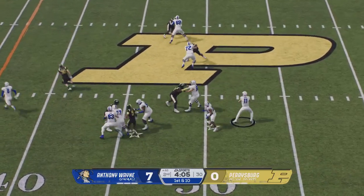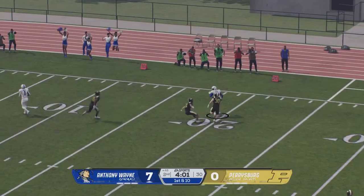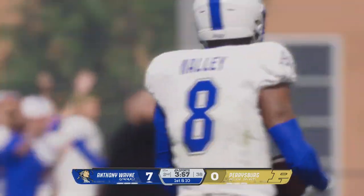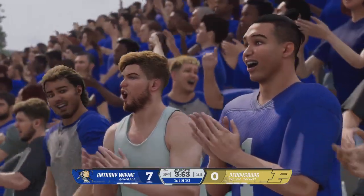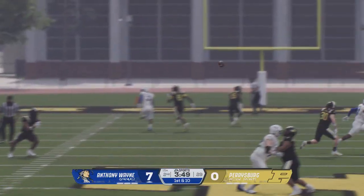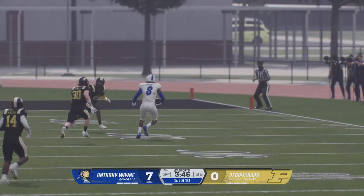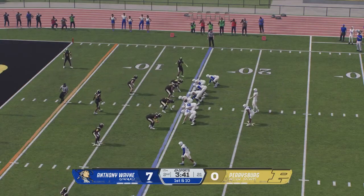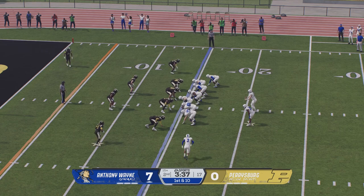Use the play fake, now to throw. Fires to the right. A strike downfield. He's finally stopped and brought down at the 15. Well, this offense has shown you it doesn't take a lot of time for them to generate explosive plays through the air. Big completion on the previous play. They take another shot and hit it, and they have completely flipped the field. Huge play, puts them in the red zone, and now they'll snap it 1st and 10 from the 15.